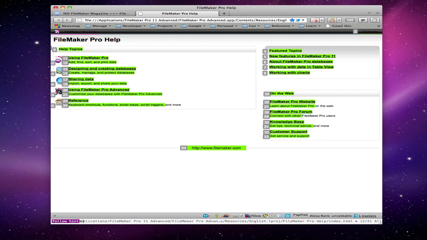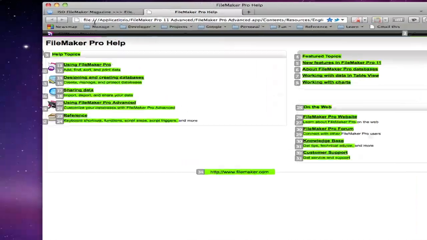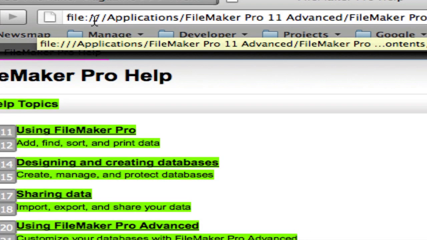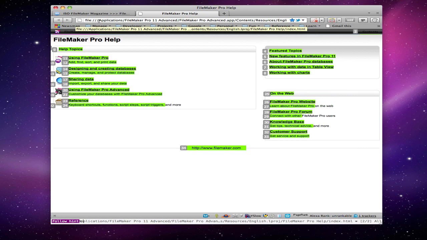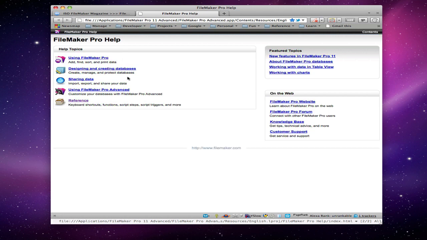Now, the first thing you should pay attention to is the fact that as I zoom in right here, look at the fact that I'm pointing to a file, not anything on the web. So what I've done is I've given myself a web browser shortcut link to the internal help in FileMaker, knowing that the browser is going to be able to point to it faster. The shortcut that I assigned to that was FM help. So you can usually access that within the bar. That's what I typed first, FM help.